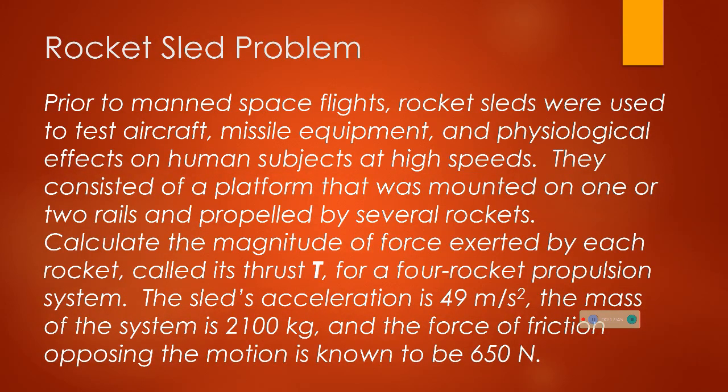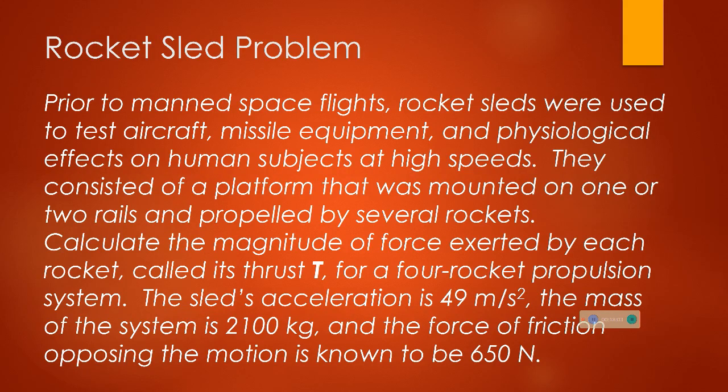Prior to manned space flights, prior to shooting up into space, rocket sleds were used to test aircraft, missile equipment, and physiological effects on human subjects at high speeds. You've probably seen meme videos of that guy who traveled so fast that the skin on his face gets pulled back into black and white. Yeah, he was on a rocket sled in that particular case.